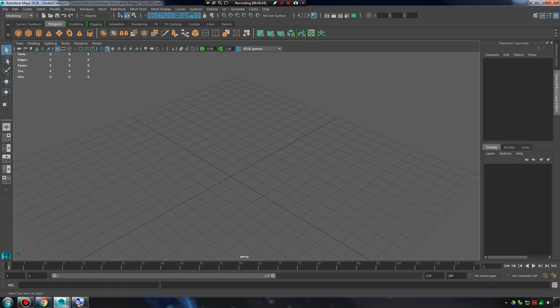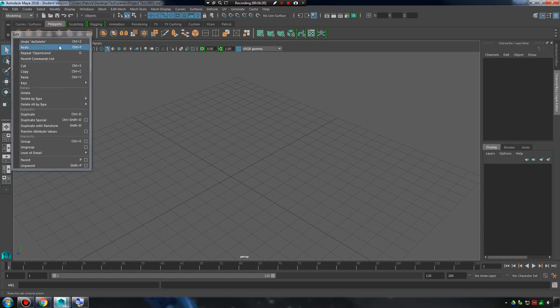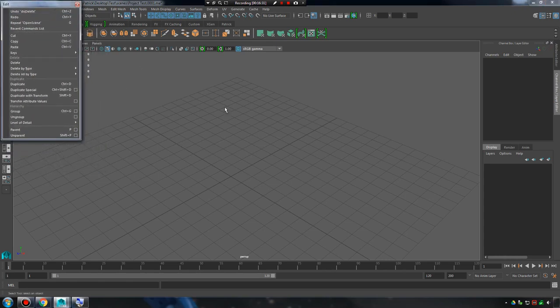Now that we're done with files, why don't we look at the edit menu? All right, so the edit menu, and I'm going to break it off by selecting this little perforated dotted line icon right there. Now the edit menu is pretty nice because it gives us more tools to work with, such as cut, paste and copy. Not going to be using that too much inside of Maya. I've never really found workflows for it. I guess you could.